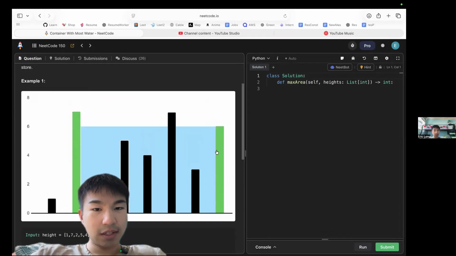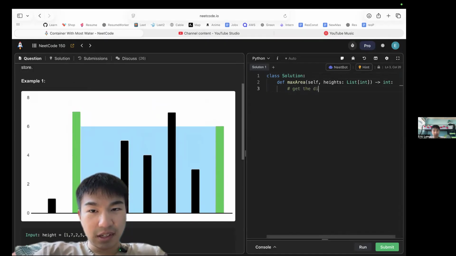So we could see that the one at index 0, 1, 2, 3, 4, 5, 6, seventh. Using the first and the seventh index, we could see that it's bounded to 6. So I think first of all we get the difference between our two pointers.